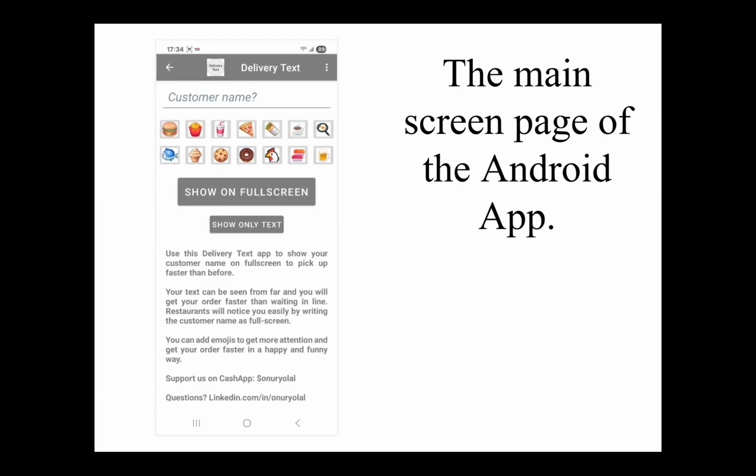It's really up to the driver how you want to communicate your customer name to the restaurant or the pickup location to mention the order pickup. And then if needed, or if you want to add some joy, you can add some emojis like a burger, fries, drink. And if there is a drink in the order, because most of the time we detected, and customers also reported, that drinks are missing from the orders.